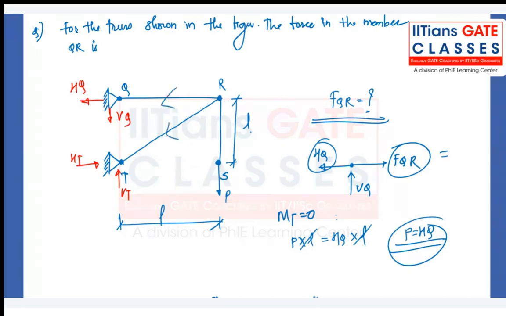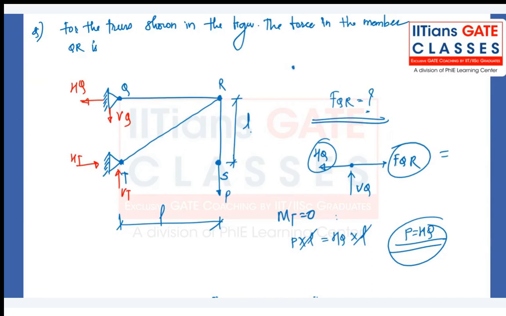So whatever load is in RS will be the same as QR, no, sir, because it is at an angle of 45 degree. I didn't get your logic here. I'm saying, sir, at R we will make a joint. Yeah, the same thing you are doing; I did it for Q, then you can do it at R.